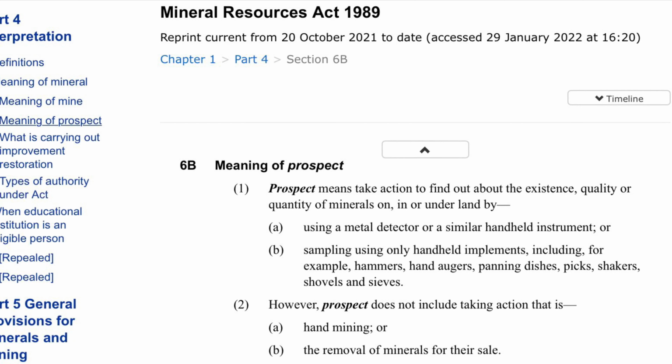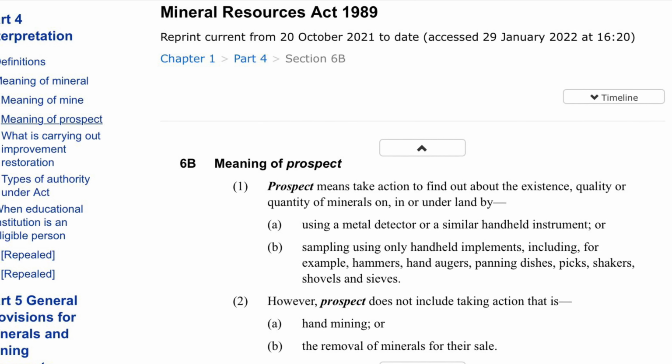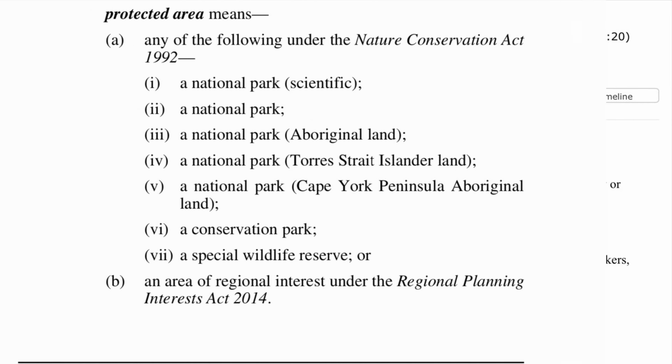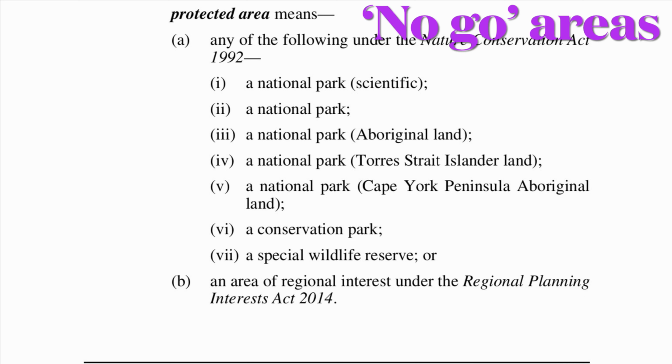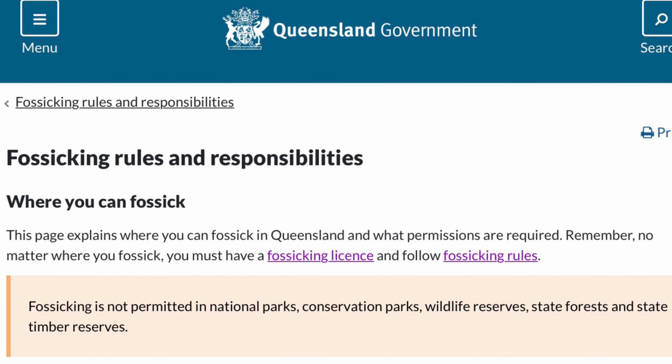In their notes on the website it says that dredges, sluices, dry blowers or machinery of any other type are not permitted. Like most states in Australia, it's illegal to fossick in protected areas such as national parks, conservation parks and special wildlife reserves. In Queensland, it's illegal to fossick in state timber reserves and state forests. The exception is if it's a declared fossicking area or a general permission area in a state forest.